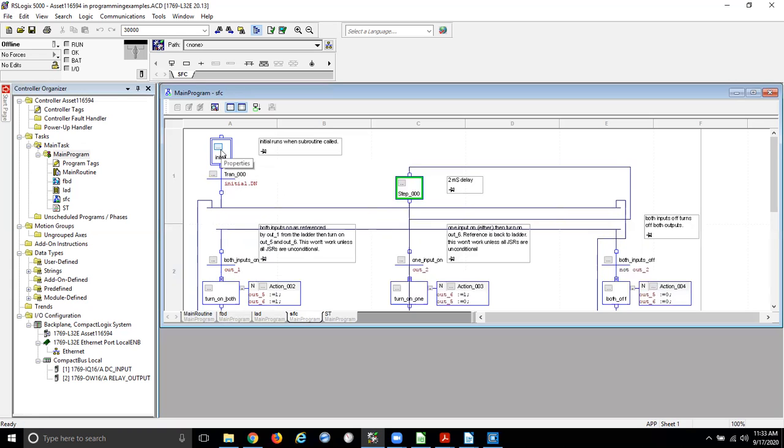Okay, so let's go through the program. I initialize it, and it goes to step 0 somehow. Oh, initialize. Okay, that's the other part of this. You've got a block that does something, you've got a conditional, and then you've got to go to a block that does something. And so to get from this initial over to this step, I think I'm going this way.